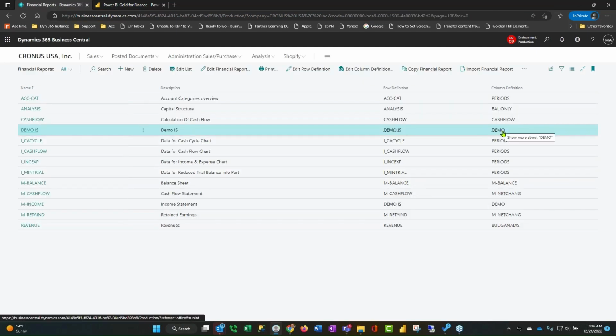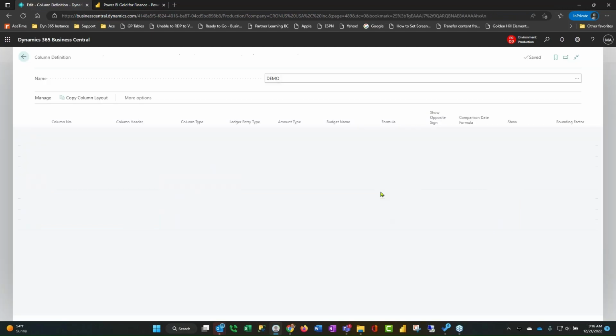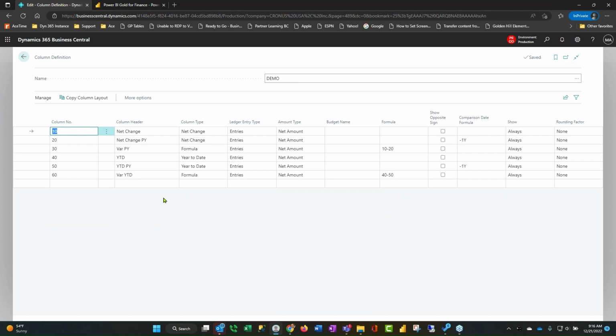Likewise, on the column format, I've got this column definition of demo over here. I can edit that column definition. If you remember back to where I started with my output, I had several columns, 6. I had a net change prior year, and then a variance formula. So very similar to Management Reporter here. I specify my column numbers. I specify my headers.